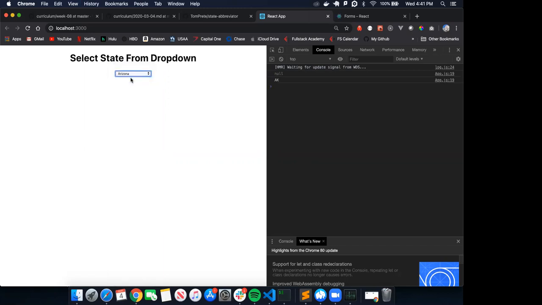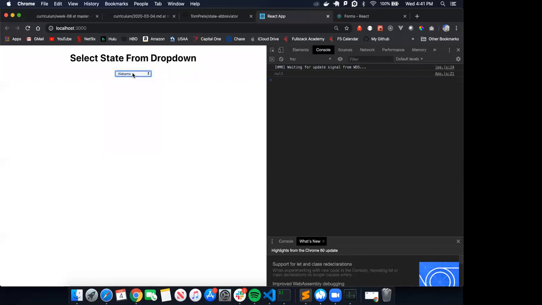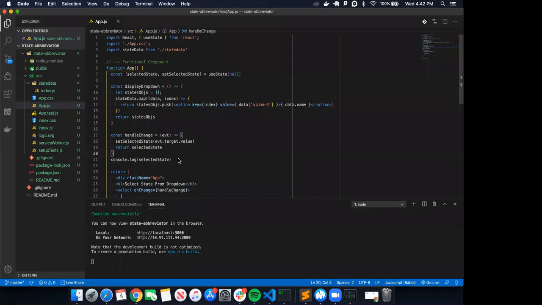Alaska is null. Arizona is Arkansas. Oh, that's why. Let's console log it down here. It looks like it renders it. Let's see what it looks like. Event.target.value, selected state. Everything should work. It just depends on when it's actually rendering.